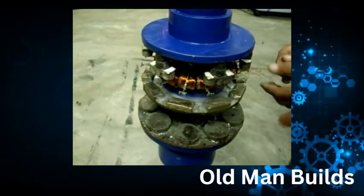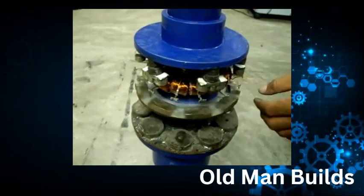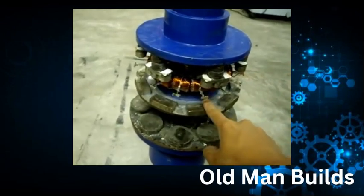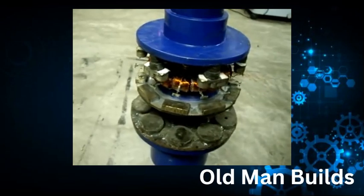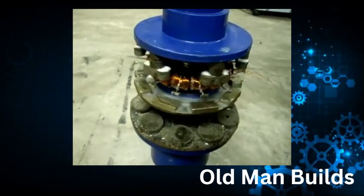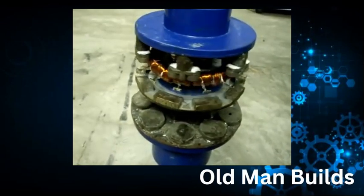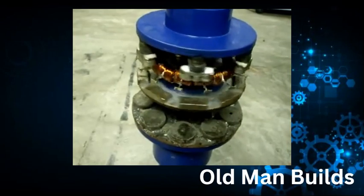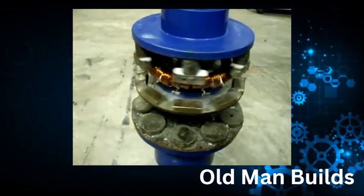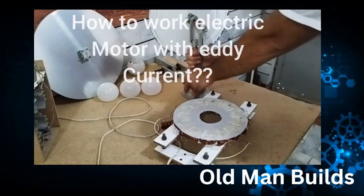Let's address the first thing: magnets on this is going to be a bad idea. The reason why is back EMF. We are not looking to get any retardation or anything that slows down the ability for this thing to rotate around. As you can see, we have magnets here and coils in the center, and you can see that back EMF slowing it down and causing cogging. It's a bad idea for this.